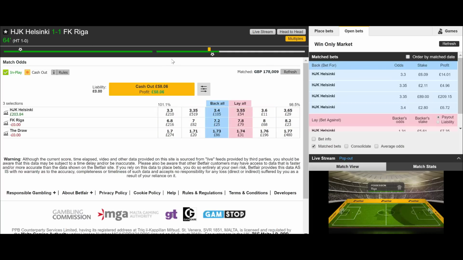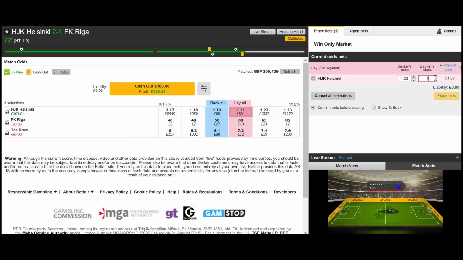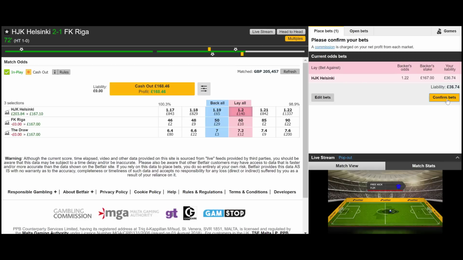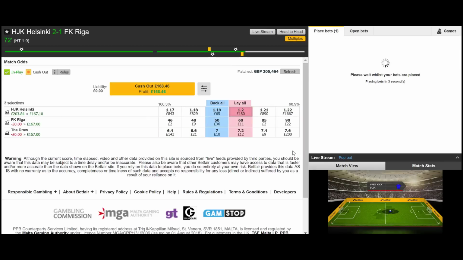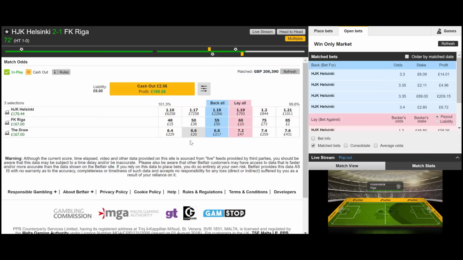So like I said, much more advanced, and you have to be prepared to not win anything from the trade if you're going to take this approach right here. And Helsinki have been the better team, and they've been pretty well rewarded for it as well. So what we can do is we can now cash out. Now Helsinki have taken the lead, and we're going to be able to lock in a profit of, well, we're going to leave like 170 on Helsinki. I mean, if I was to press the cash out button, it's going to equal it to 169 altogether. But let's just call it 170 pounds of profit made on that trade.